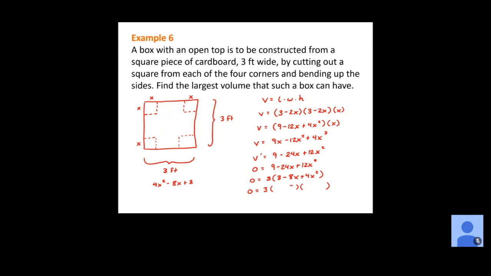Good, right? So we need a 3 and a 1 for sure to get the 3 down here. Factors of 4x squared would either be 2x and 2x or 4x and 1x. In this case, though, it's going to have to be a 2x and 2x so that we get that 2x on the outside, that 6x on the inside. And in this case, both of them are going to need to be negative so that we end up with a -8x once we combine like terms.